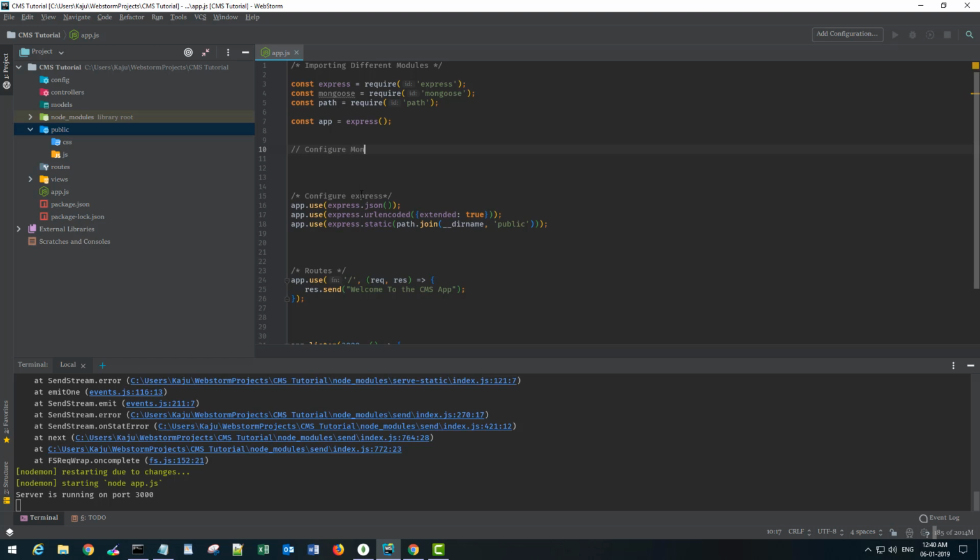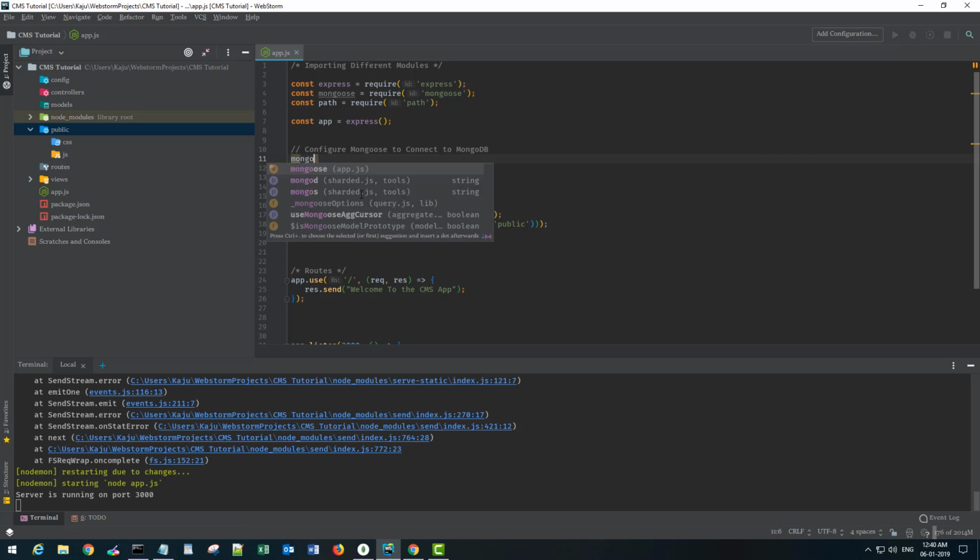Configure Mongoose to connect to MongoDB. We'll use the Mongoose variable here, and we'll use the connect method.